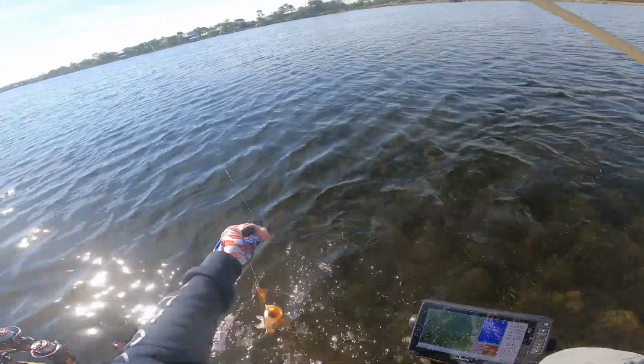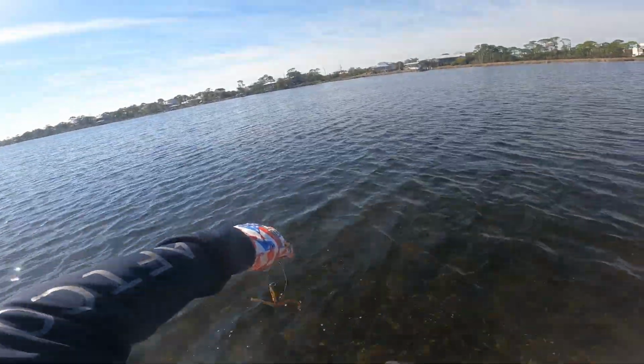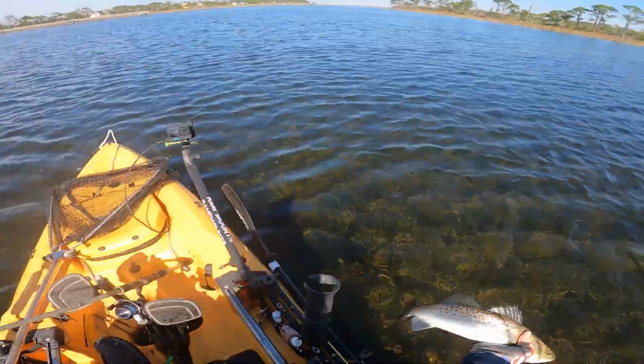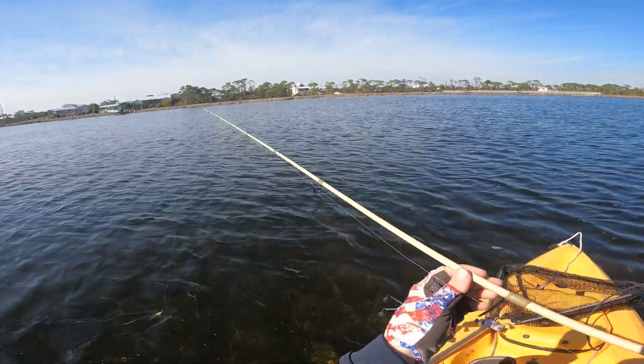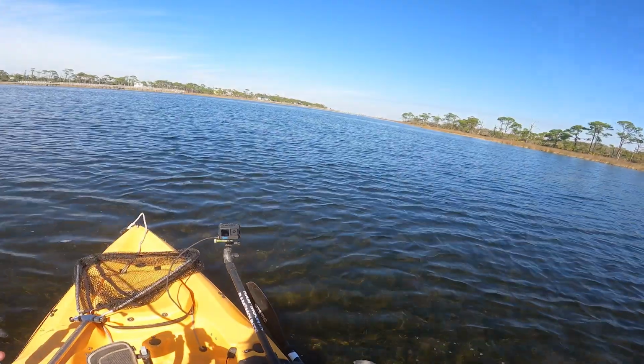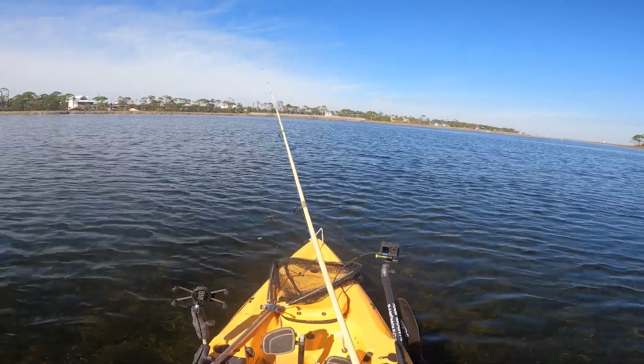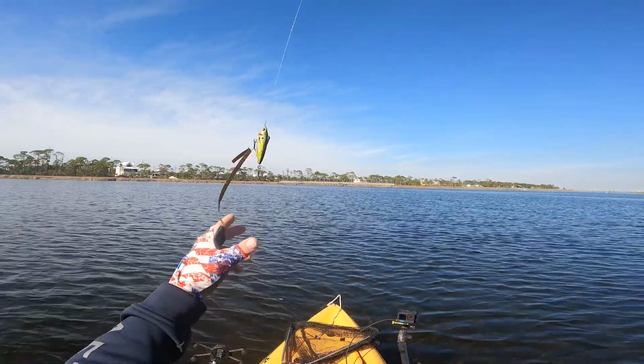These are all healthy trout. Targeting this mullet school. All of these fish in here are just feeding really good, and going with this slower presentation. Both the Power Prawn and the twitch bait have been the productive lures today. Dialing in the bite a little bit better with those slower presentations, being able to float in that water column.